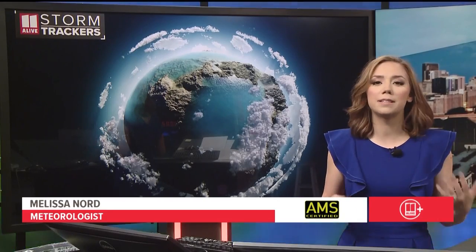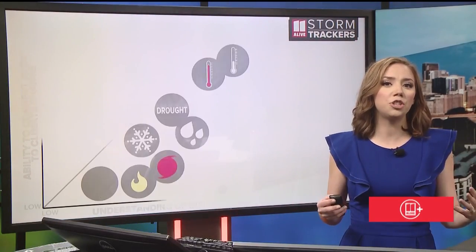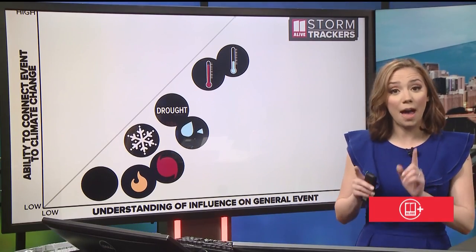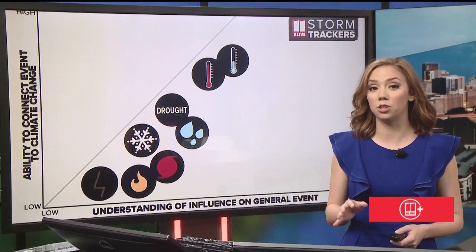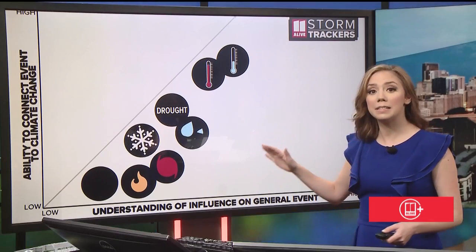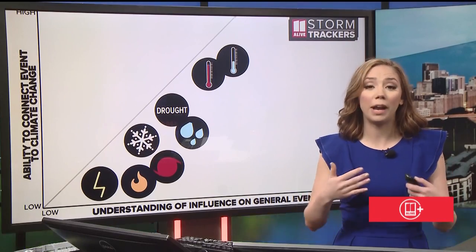When we talk about climate change and more extreme weather events, there's not a one-size-fits-all correlation between the two. Our number of billion-dollar weather and climate disasters has been increasing in recent decades, but different types of extreme weather can be connected to climate change more than others. At the top of scientists' confidence is extreme cold events and extreme heat. There is also some correlation between drought and extreme rainfall events and warmer climate as we have more anthropogenic warming.